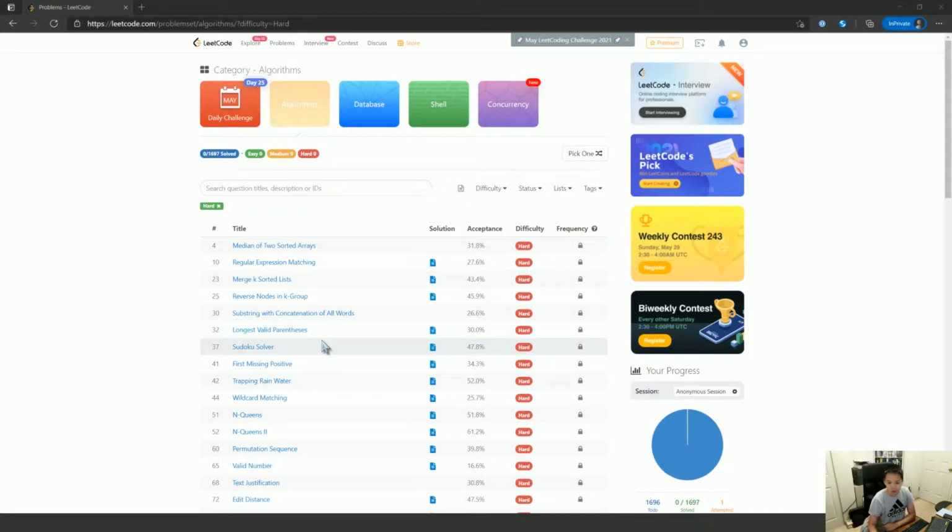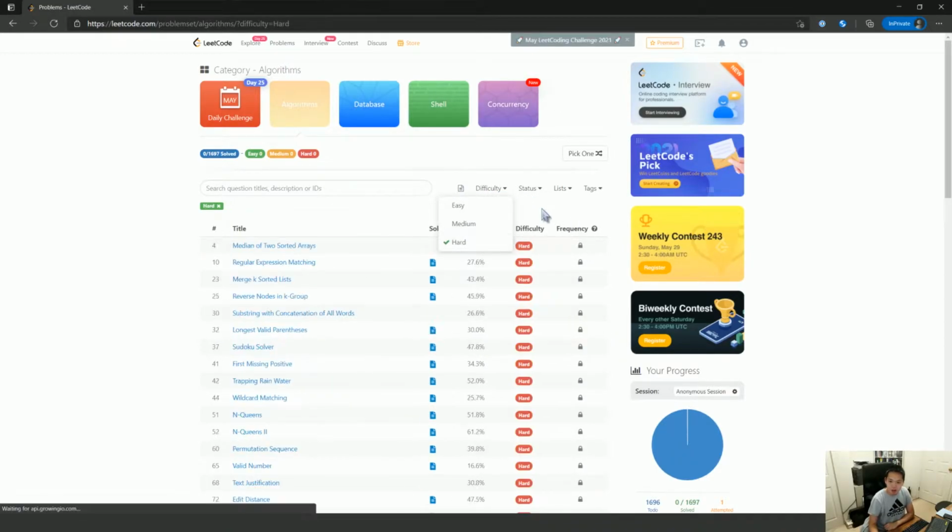I'll try and talk it through. I'll be as verbal as I can while trying to think through one of these problems, and hopefully it doesn't stump me too hard. So for those of you unfamiliar with LeetCode, LeetCode has a whole bunch of programming problems for you to solve. So I'm just looking through this. You can merge lists, sort lists, you can solve Sudokus. Basically, they're giving you an algorithmic challenge to solve. And they have all sorts from easy to medium to hard for you to just try out your skills and keep building those problem solving skills.